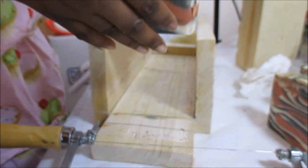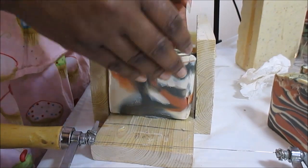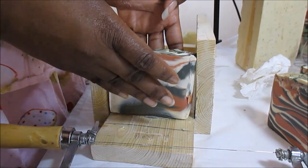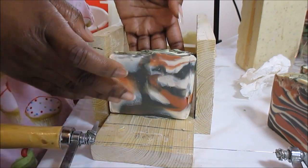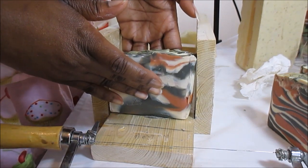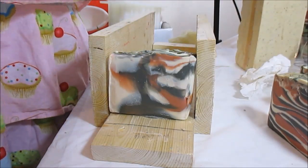But I think it's, yeah, you see those? Like little measles. I think it's just little air bubbles bursting while it's in the oven. And actually, this soap, I didn't even turn the oven on. Normally, you're supposed to turn it on to like 170 and let it stay in there for an hour and then turn it off and let it sit overnight. All I did was turn the oven bulb on, the light on the oven, and let it sit overnight.